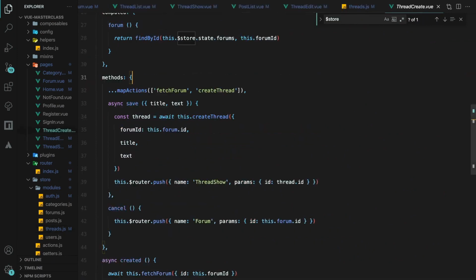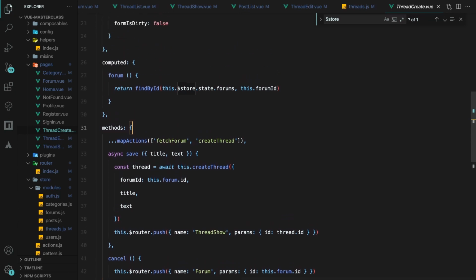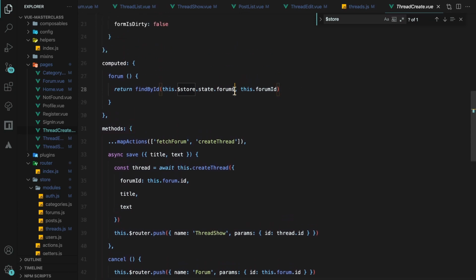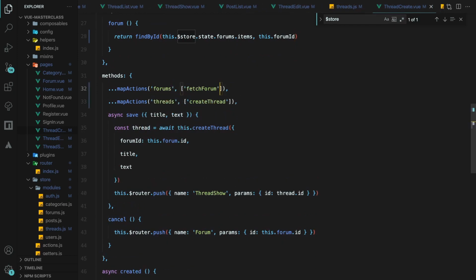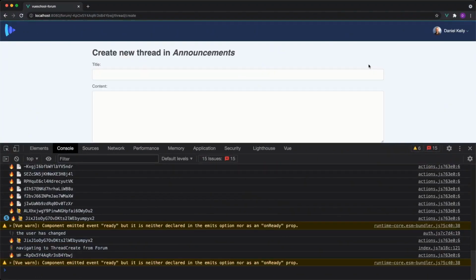I will do the usual changes here. This needs .items. Our actions need to be namespaced. All right, let's give it a try.